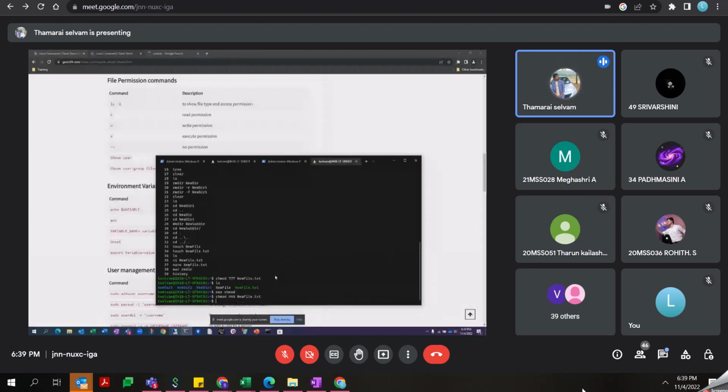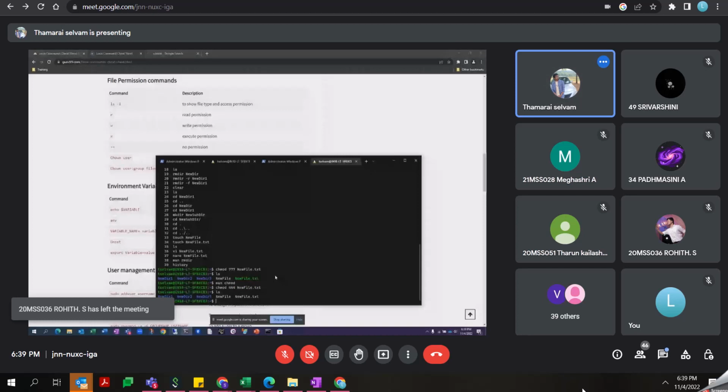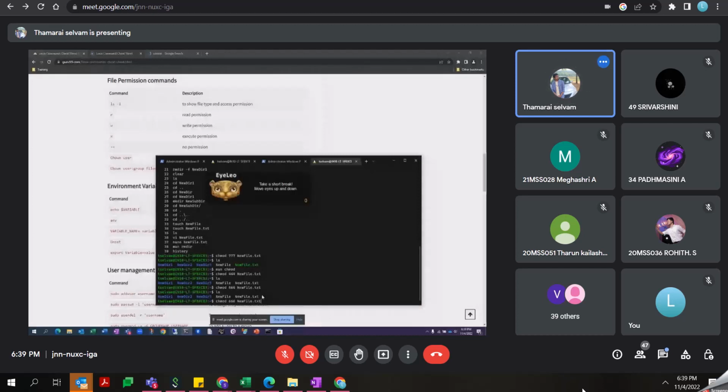So otherwise, if you want to change the file to be editable but not deletable, you can give it as 42666 and the new file. So this makes the file editable. So now also it is like a normal file color only while displaying it. And if you give it as chmod 777, it will have every permission. So it turns into green.